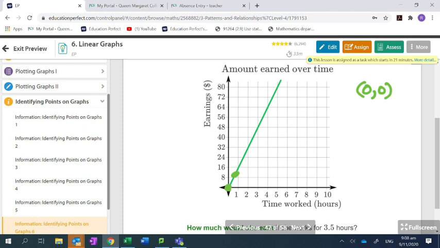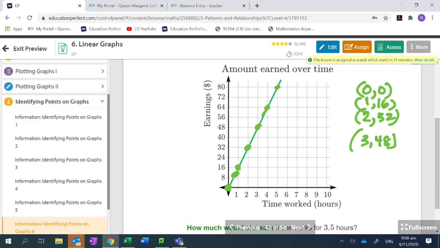Okay? But how about this one? Could I read that one? Yeah, that's 2 what? 32. So do you see that you can read points from a line? So that's 3, 48. Okay? Missed 1 and 16, but let's shove that in there somewhere. So you can't read every point, but you can read some of them, right? The ones that you read are going to be the ones at the intersections. And that will establish your pattern.